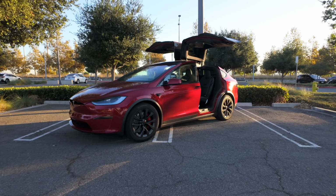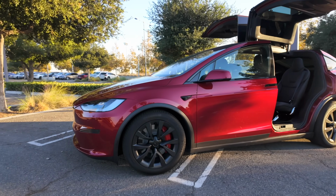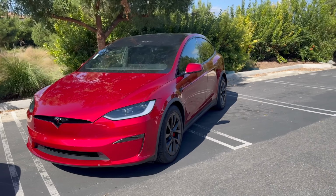And it just is sort of weird that these super expensive cars don't have some of the more modern creature comforts you can get on the cheaper Teslas, or even in the same ballpark when we're speaking of Cybertruck. So that's sort of the big concern I have, and maybe it makes me a little bitter as a Model X owner, is that the car sort of seems to be getting passed up. And don't get me wrong, it's got some cool features, but I don't think those features, 98% of the time, justify its bonkers price tag.